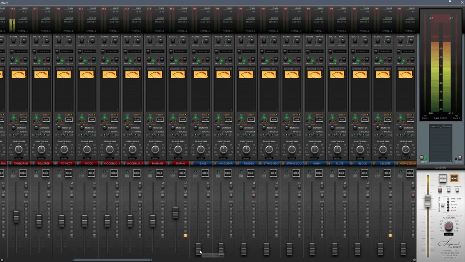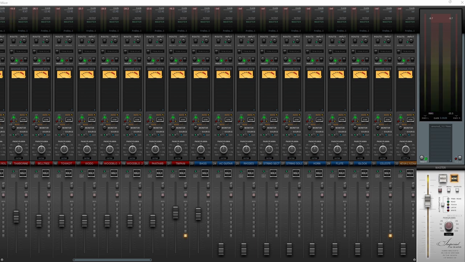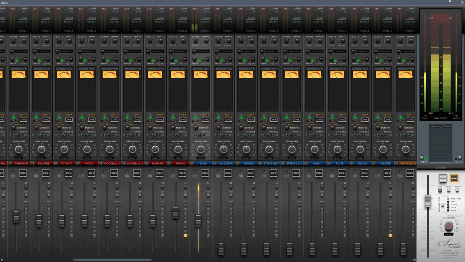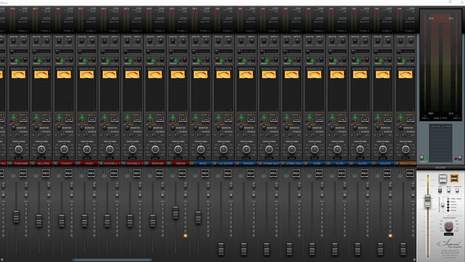I'm going to bring up the bass now. And that's only in a few places. So we'll check the three places that the bass exists. There's one here that can pretty much be matched with the second one. All right, so let's bring that down. Like how that feels. Okay, then let's check the other one.